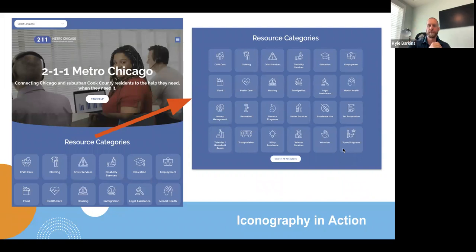Here's an example of how we use this at a larger scale for 211 Metro Chicago, where visitors come to find out about community resources available to them. We've got a strong icon tied to each one. As you navigate through the site, you'll see the same icons carried throughout. If you click on childcare, all the childcare results pop up with that childcare icon. You might not see the text first — you might see the icon and immediately think 'that's healthcare, there's a heart in there.' It is very important when picking these icons that you understand what they're meant to represent. You don't want to push too hard — like saying this is healthcare but using a graph icon that isn't well tied to that concept.